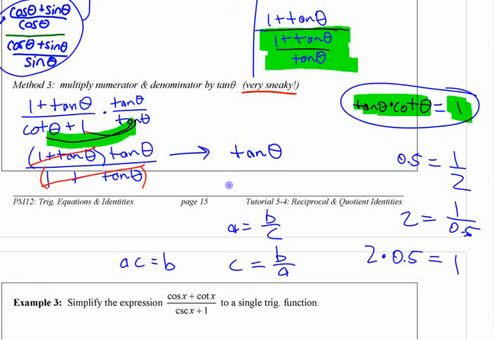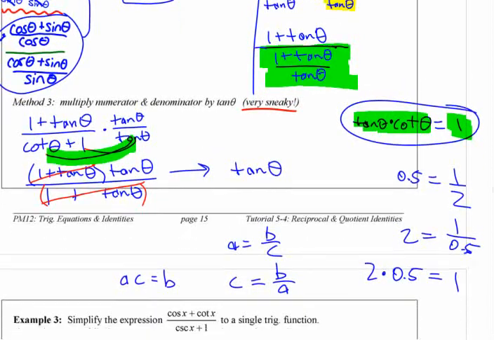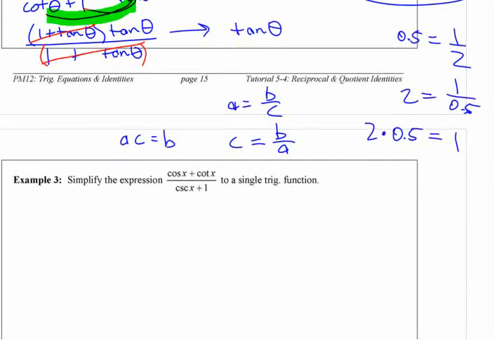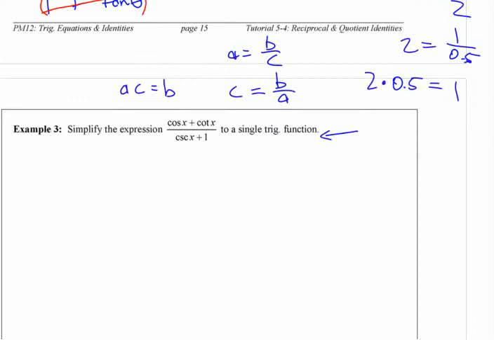There's lots of different ways to do all these different things. Don't just learn and say, well, I'm going to do it this way all the time. Depends. You should look at different ways and see why they work. There's different ways to do this one. You can try different things and see. You might even try a couple different ways. Some of you already tried this. I do want to leave this for now and introduce you to the next one, but then you can have the time to work on all of these things today. Okay?